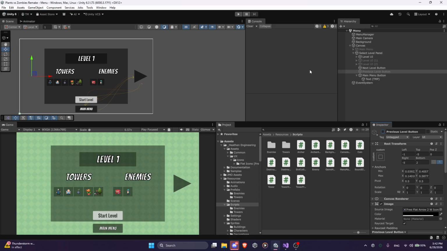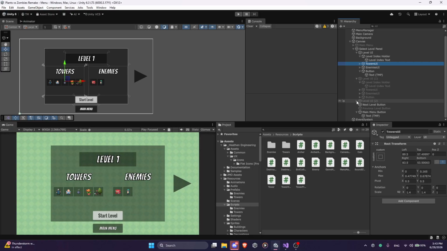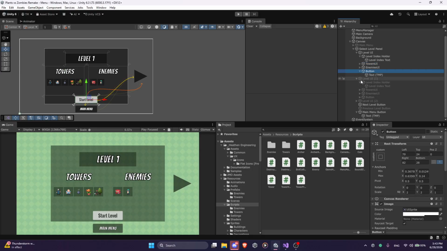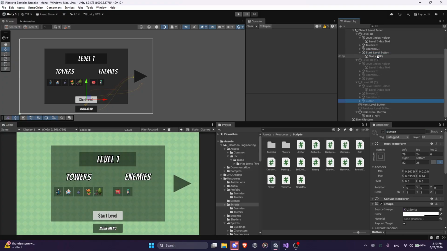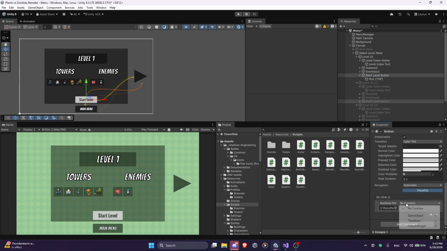Okay. The start level. Which I forgot to name now that I'm looking at this. Yes, I forgot to name these on all of these levels actually. Let me rename that. Okay. I'll select all of these buttons at the same time, so we don't do it for each one. We do it for all of them at the same time.